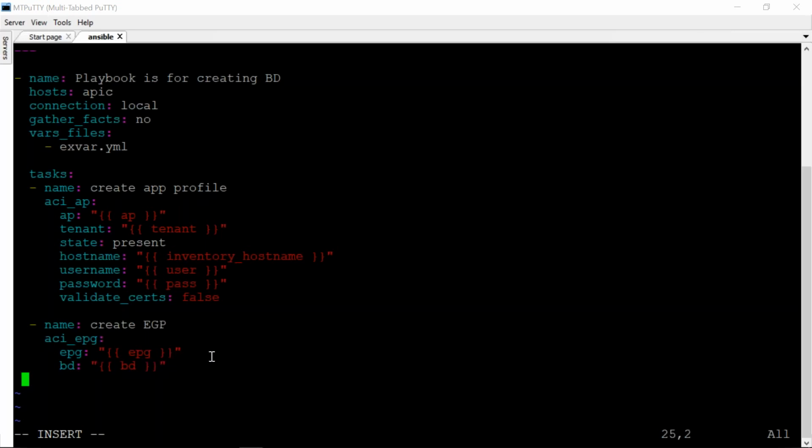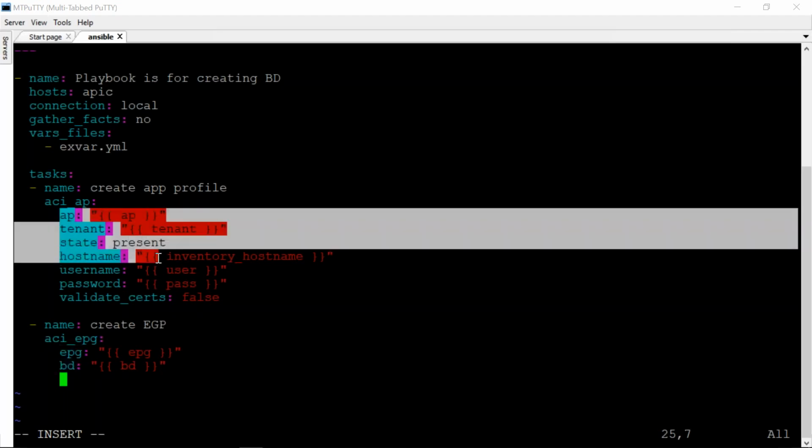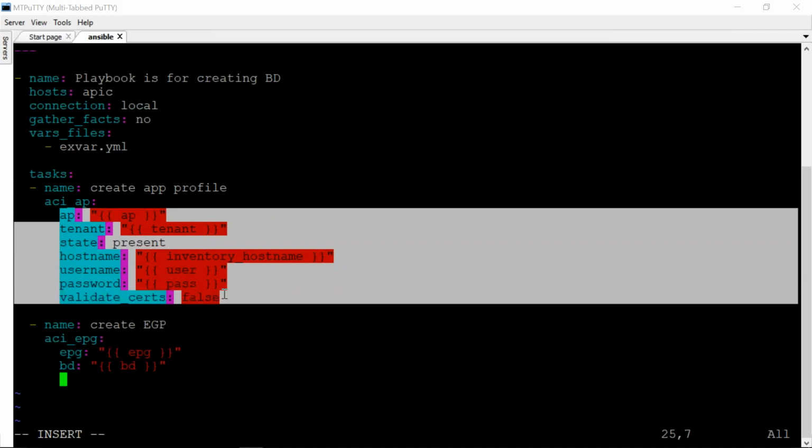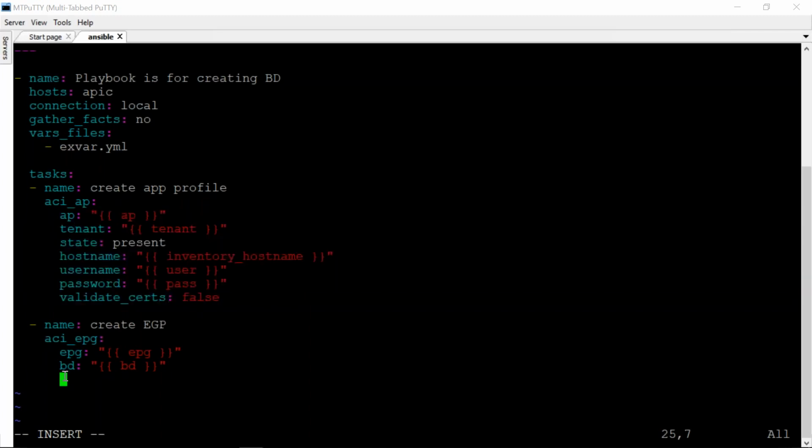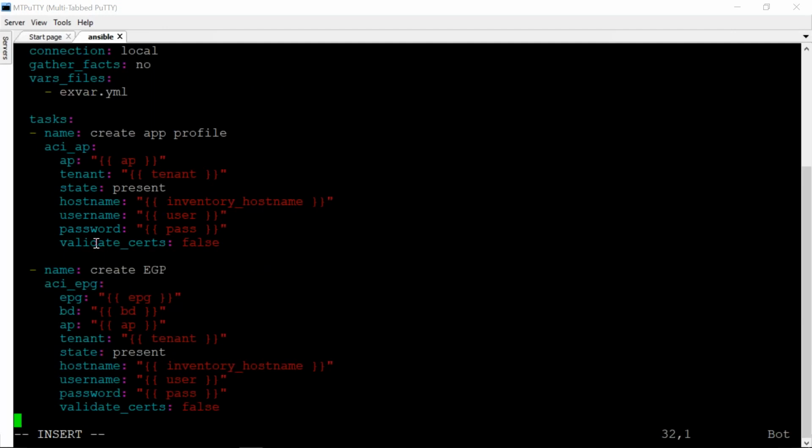So after this bridge domain I should give the AP, then I can give the tenant state. So after EPG, bridge domain, and the rest of the things, I can copy and paste from the top because it is the same.